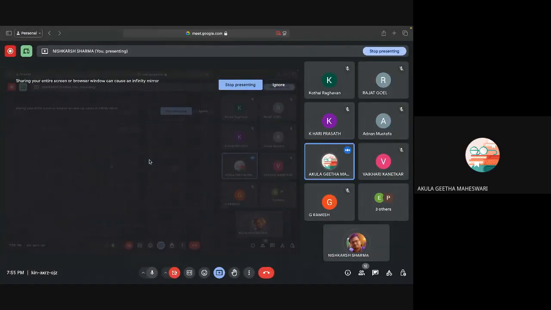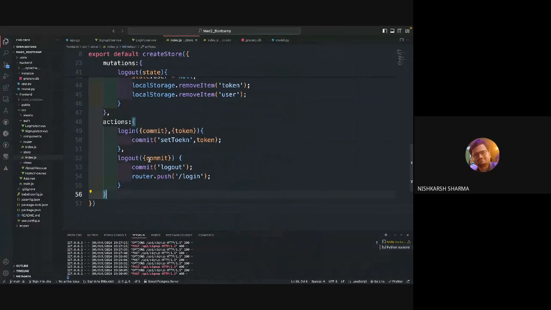Can you explain the actions part again? Okay. Yeah. So in the actions part, we have created two actions, a login and a logout.